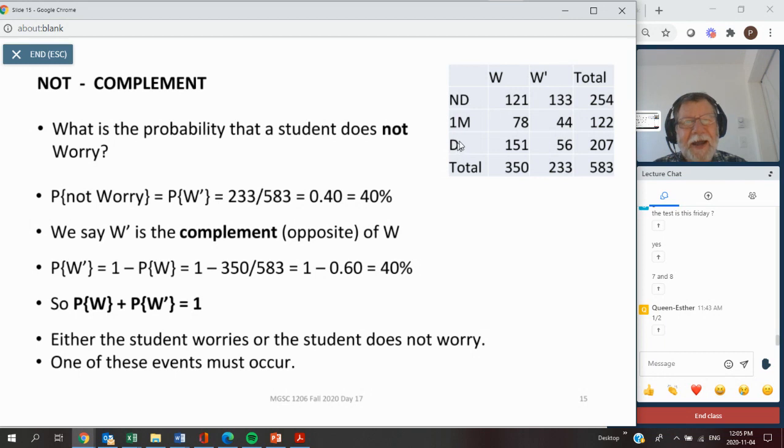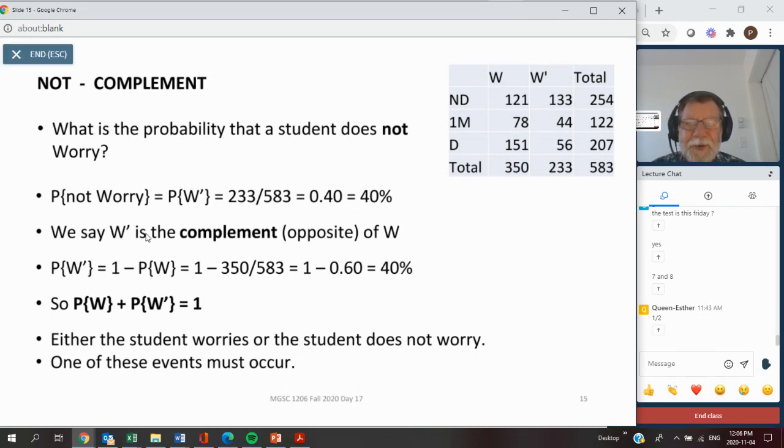But remember, if I asked you what proportion are not depressed, 36% are depressed, then 64% are not depressed, one or the other. But the not would actually represent these two groups together. It's the opposite of depressed. So it's making things in a binary fashion, yes and no. So watch out. Sometimes that complement could actually include several other different types of cases.